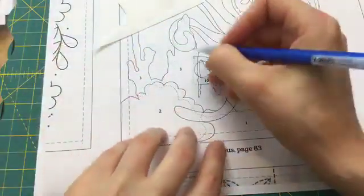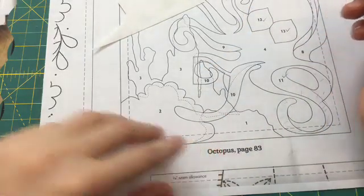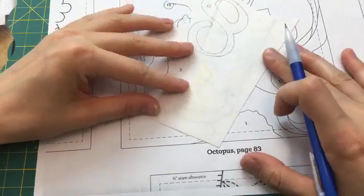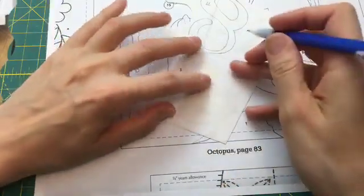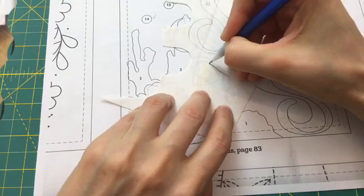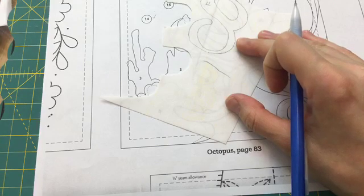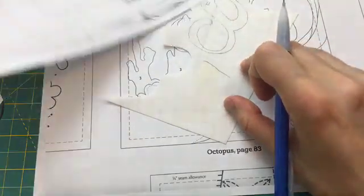I have that other printout that I can use, but just because I don't have my light table, it's a little hard to see that dotted line. I'm going to just go like that. Okay. I think I might just have enough space for this. There we go, right like that. I think it fits. Ooh, it is a goofy shape though. Let's see if we can do it. Some thin lines in here that we're gonna have to watch when we cut. And you know what? I'm gonna get that other paper. I'm going to get this nearby just to reference to make sure I don't mess it up.